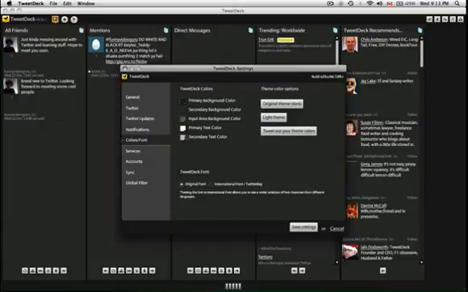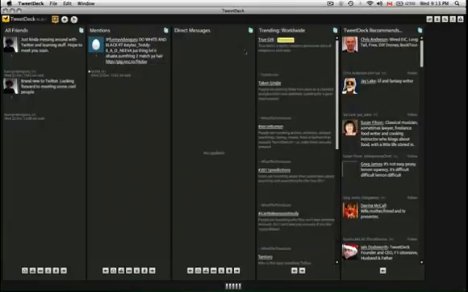Beyond that, I'm just going to leave it at that. There are additional advanced features here for TweetDeck, but for just getting started, this is all you really need to know. So that is TweetDeck. We're going to be coming back to this again and again, but you've so far seen the web client and TweetDeck, and now the third one I want to show you is Hootsuite, so we'll go over there next.